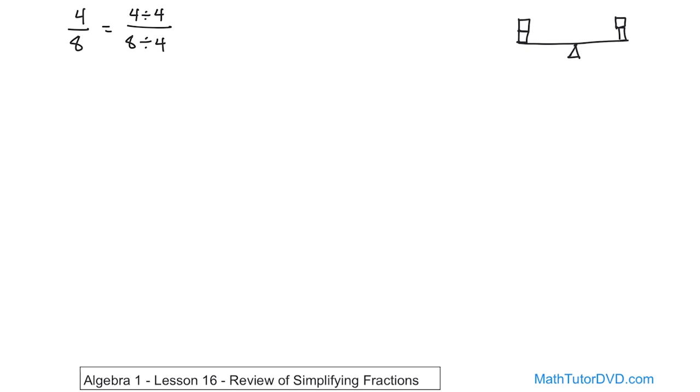You see what I've done here? I've just taken the 8 and the 4, and I've divided the top by 4 and the bottom by 4. And so on the top, 4 divided by 4 is 1, and on the bottom, 8 divided by 4 is 2. So what we are saying here is that the fraction 4/8 represents exactly the same amount of stuff as the fraction 1/2. And when you think about it, that makes sense, because the fraction 1/2 is like half of a pie. I cut the pie in two pieces, I only take one. That's half of a pie.